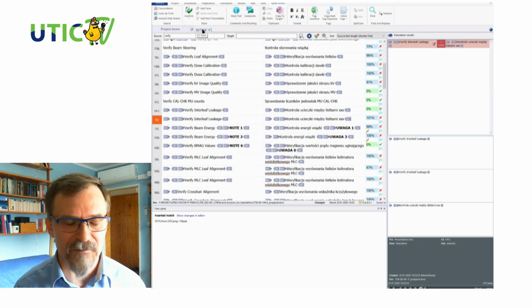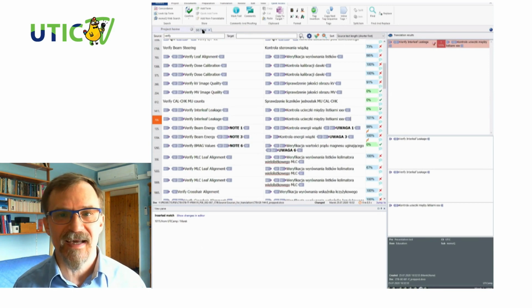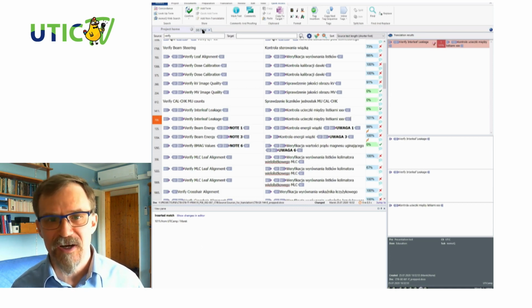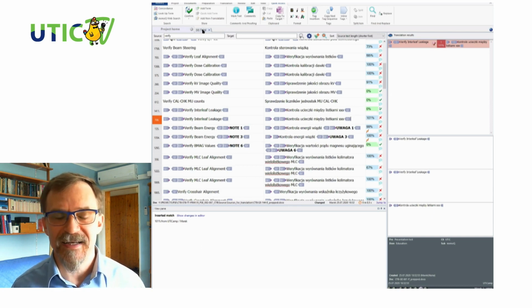whatever segments I confirmed as a reviewer will always have a higher match rate compared to the segments translated by a translator. So that way I know that my changes, even if MemoQ does not recognize identical segments as autopropagation, as a repetition, my changes will always be inserted correctly. And unfortunately, we need to stop at that because my time ran out. So thank you very much.